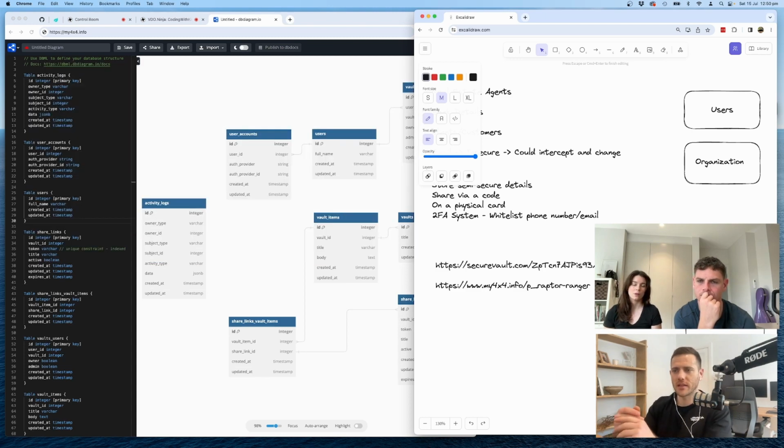Stripe and people like that do that. When they generate a token, they prefix it. So what you would do is share underscore. It could even be S, because then when you're debugging this token, you know that's a share link.